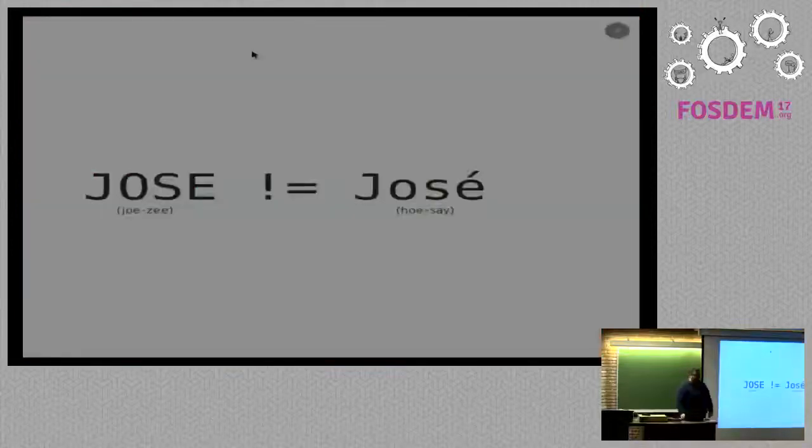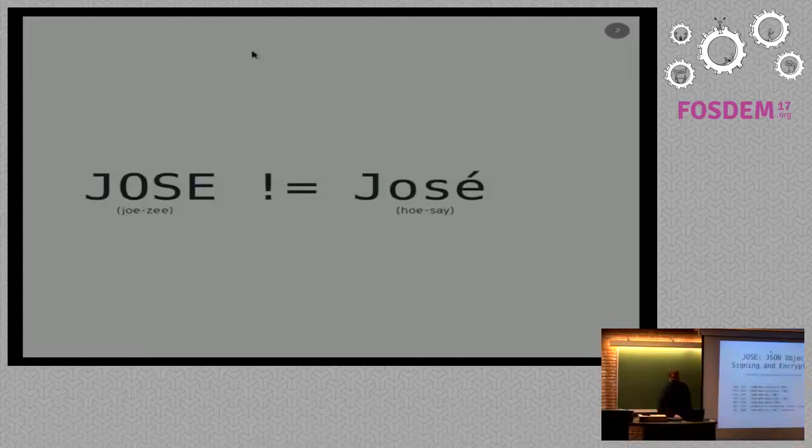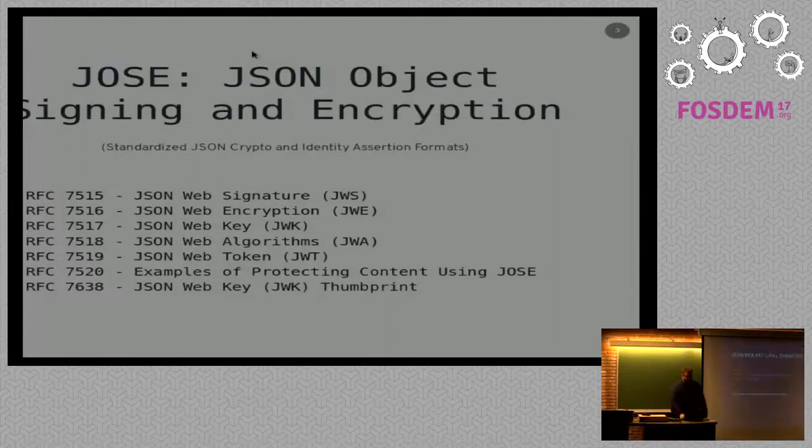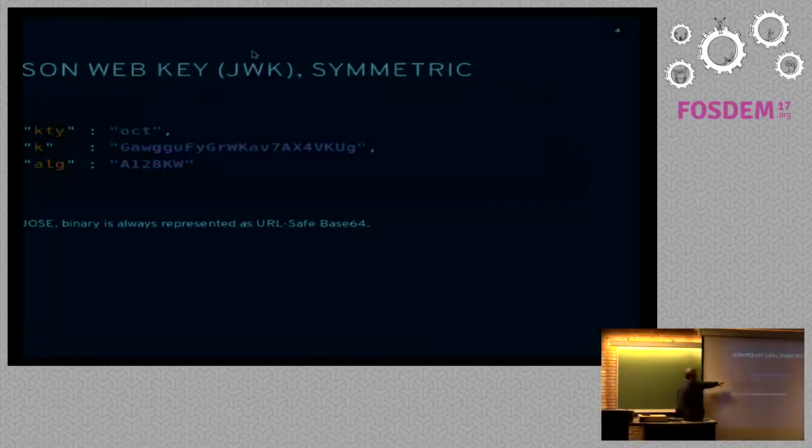Usable cryptography with JOSE. So "Josie," which is what many Americans call this word. I think they're wrong, but they call it this word anyway. JOSE is not "Josie." JOSE is a set of RFCs that specify different encryption formats. So you get a format for web signing, for encryption, for keys, and for a variety of other things as well. So this is what a key looks like, a symmetric key.